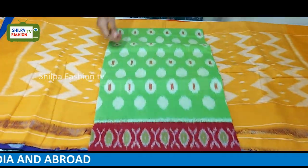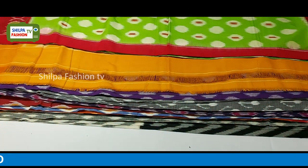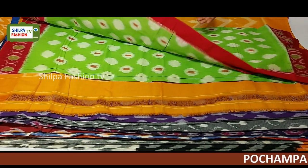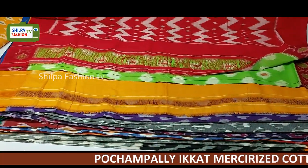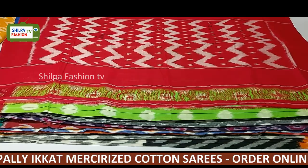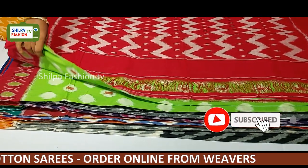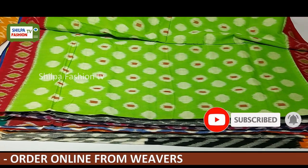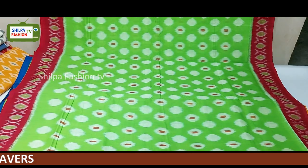This sari is parrot green with red combination. This is the ikat designer pallu. This is the total body.